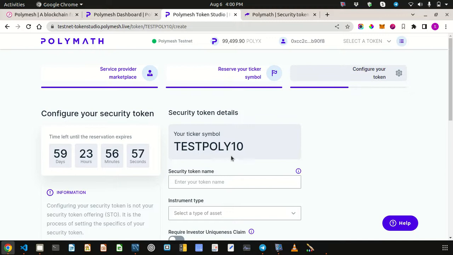Basically, it is telling that this particular ticker has been reserved by this account on the Polymesh blockchain, and before this time is over, you can make a deployment of a new security token and associate that security token with this ticker name. But if you don't make a deployment of a new security token on the blockchain after this time expires, this symbol will be released on the blockchain, and anybody else can claim this ticker name.